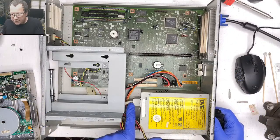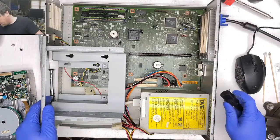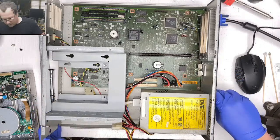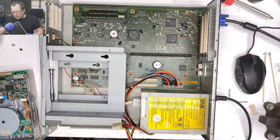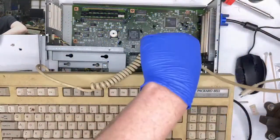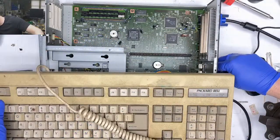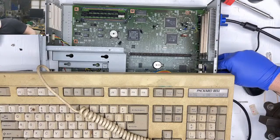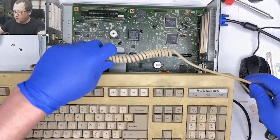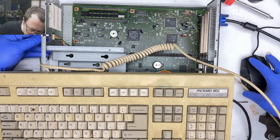Normally with these AT switches, if it's out, that means it's going to be off. So I can feel that's in. Now we're out. Plug that in. Alright. So we'll take a little gamble and say that the left port will be the mouse, or the keyboard. And let's see what happens with this thing when we power it on.